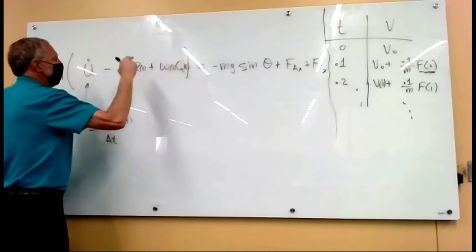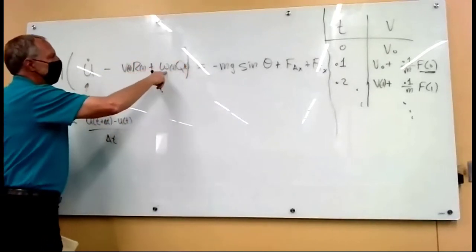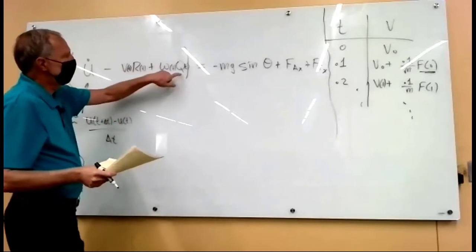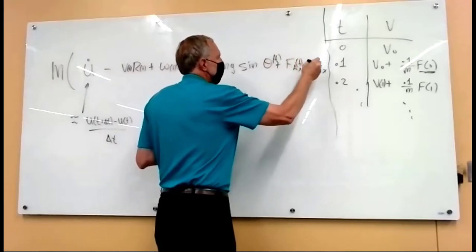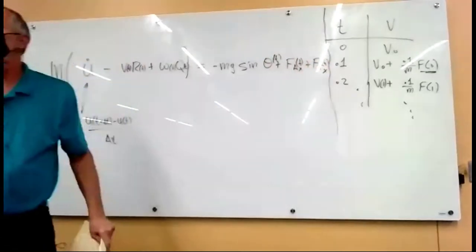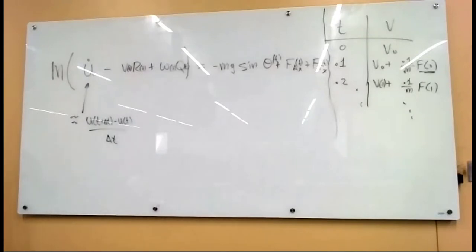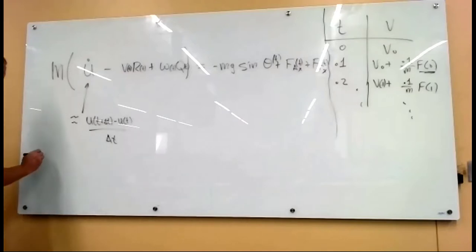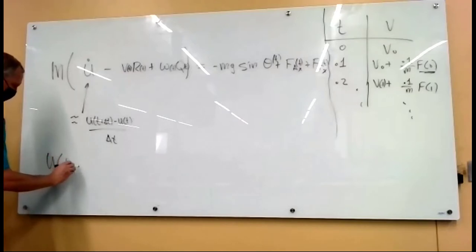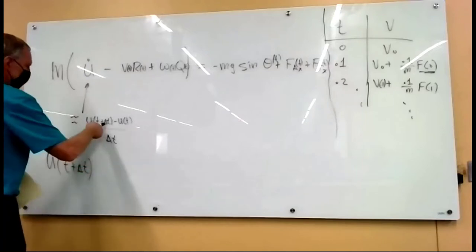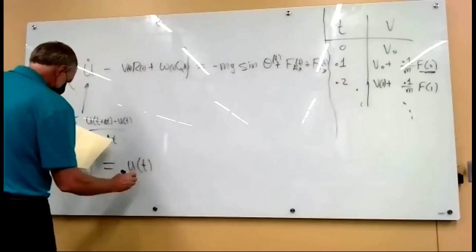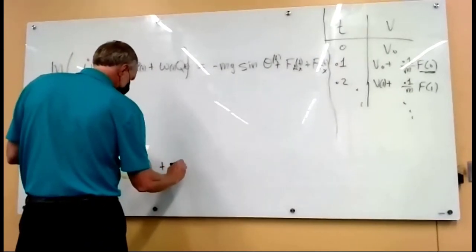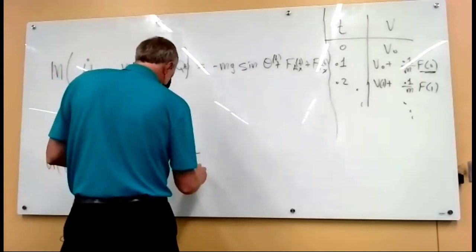So we know our current velocity, yaw rate, vertical velocity, pitch rate. We know our current angle here. And we'd have to calculate our forces and moments based on the current angle of attack, current side slip angle, everything else related there. And then we can solve for u at t plus delta t, so we get our new velocity by knowing our current velocity and all the other stuff at the current time.